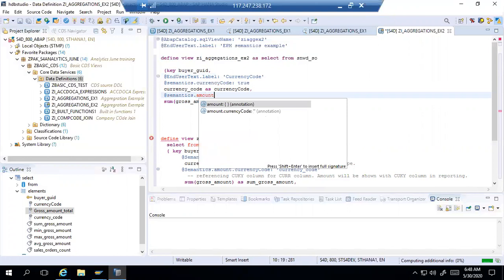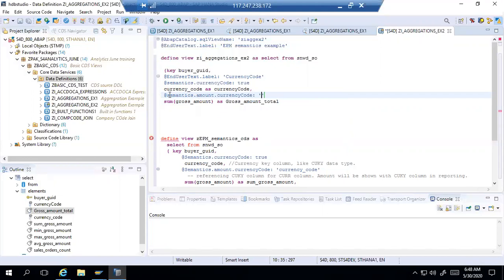For that, I will say semantics dot amount, and then you can see currency code. That's going to, it always comes in the code completion. You're going to choose that. Okay, currency code. And then what currency column it has to be used. So you're going to give the one which you just described above as a reference column to it. And that's it.